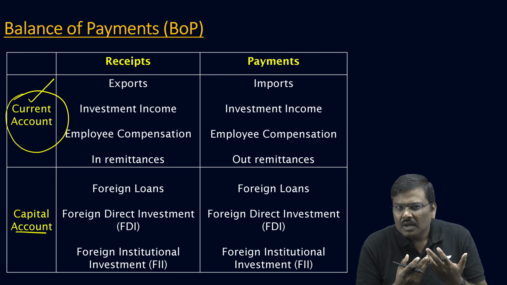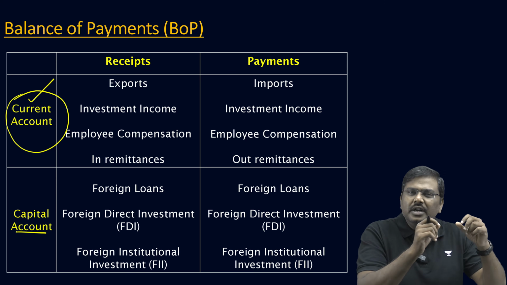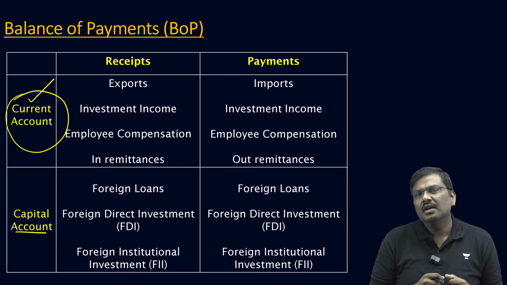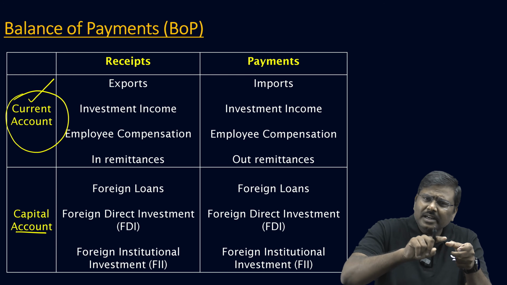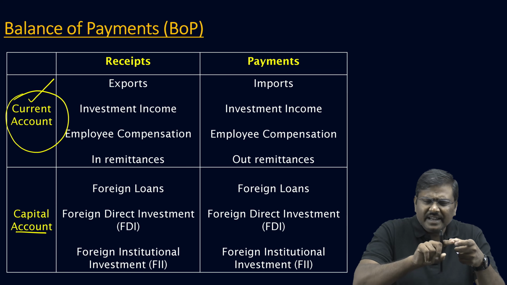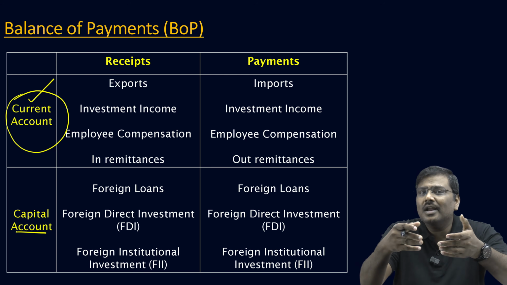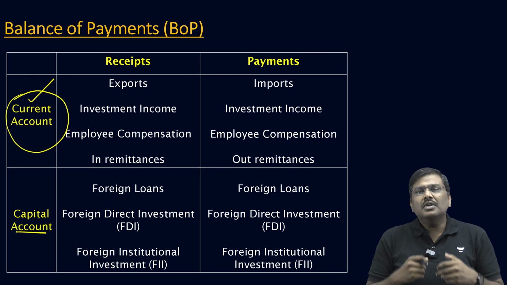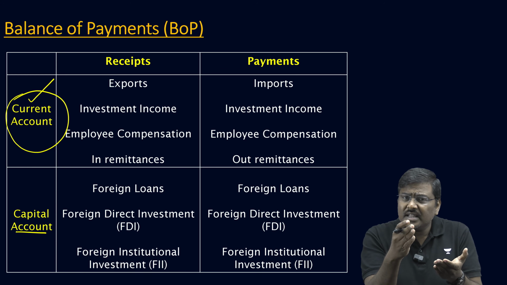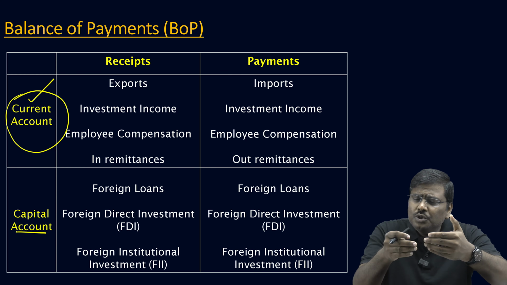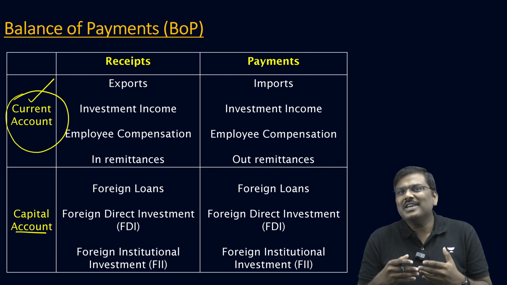In the same way, let's say you are a software engineer and you go to USA for a duration of 4 months, 5 months. You will earn salary and part of your earning, you will send back to your parents, your siblings, and if you are married, to your spouse, if you have children, to your children. So this is essentially money that has been transferred, remittances that have been transferred, and in return, you do not collect any good or service. I hope you understand that.